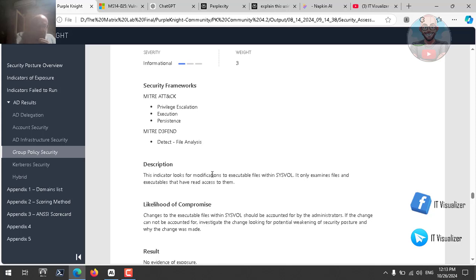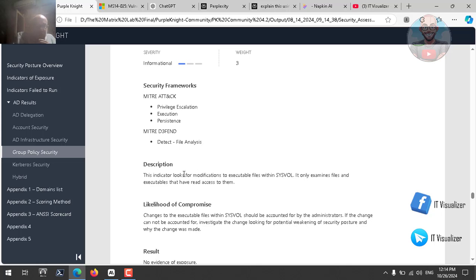Maybe you have a script that is to be applied to the users, and then it is changed. So it is checking if there are any modifications on these executable files, or if it is changed or replaced. This may be an indicator of a hacking process. Maybe you have put executable files in the scripts folder under the sysvol folder to be applied to the users, and then a hacker changes this script.